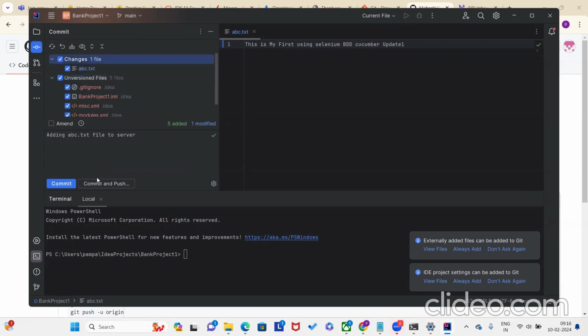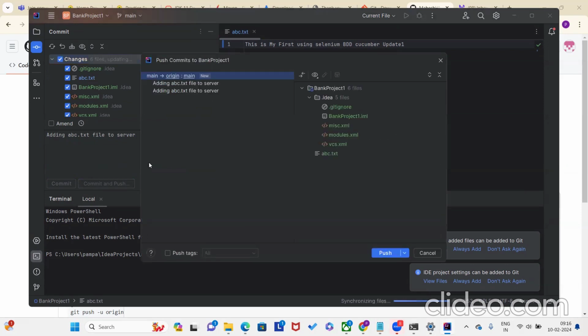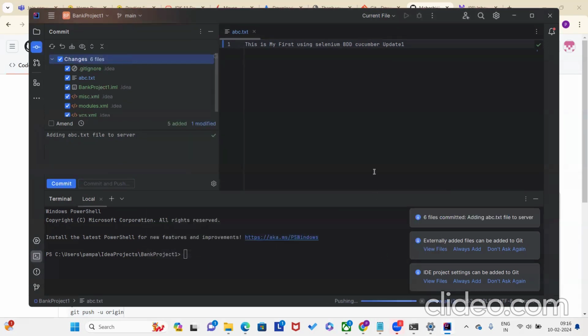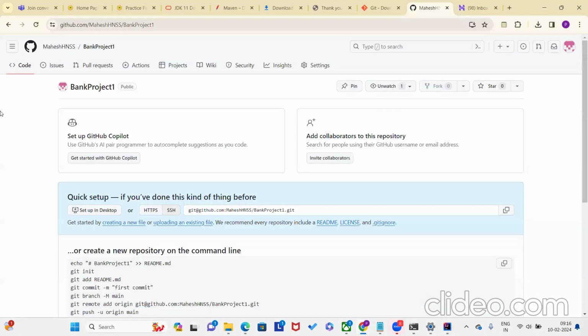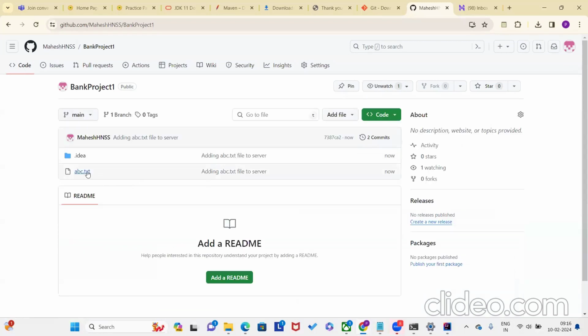Choose this, blue color. Okay, it should be green color. Commit and push. So whatever you see in green color, everything got added into the project now. Now we are pushing again. Suppose I did something in my code today and I just want to make sure that all my code is going to the server, because I'm not sure whether tomorrow I'll be off or on, but nobody should have to wait for my things.